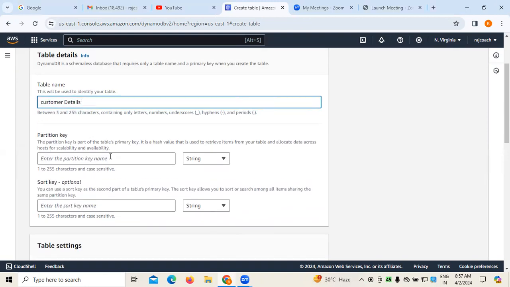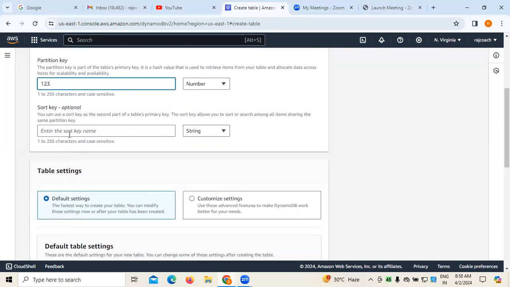So now when we are giving a table name here, there must be some specific characters, lengths, and all of that which we have to look at. Next, here we need to provide the partition keys. These partition keys depend on the kind of type we are selecting, a string or a number or something like that. So for example, for the partition key name, we have selected a number, let's say 1, 2, 3.